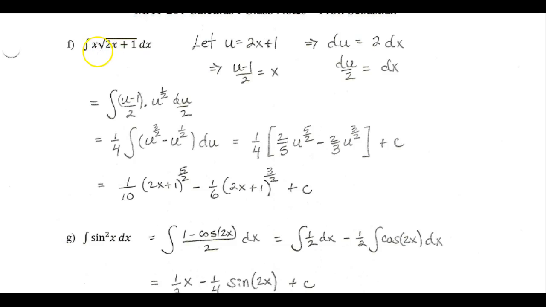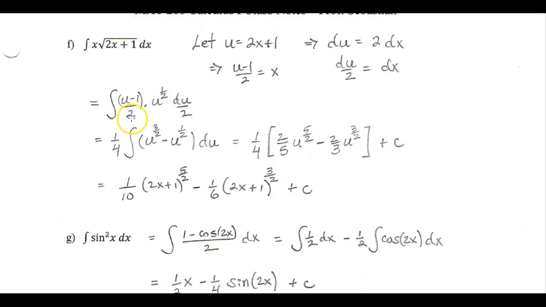The problem is I'm left with x. Well, the only thing I can do to get the x in terms of u here is to come over to this original substitution where I let u equal 2x plus 1 and solve that for x. That gives me what the x is in terms of u. So solving for x, I get u minus 1 divided by 2. So I plug that in. That actually makes it look more complicated, but it's not, because now these are just power rules to multiply these out.